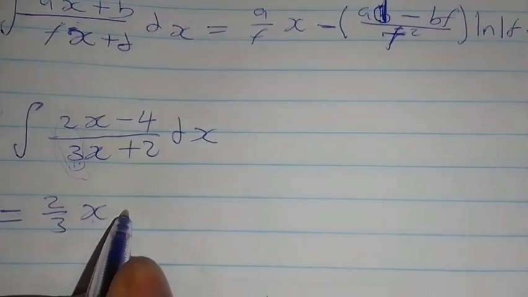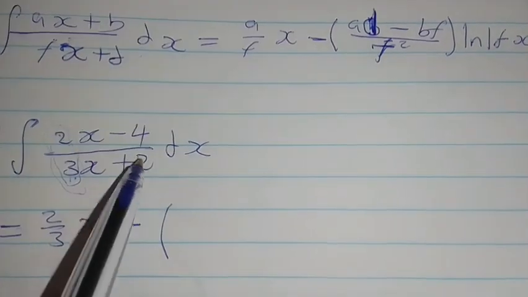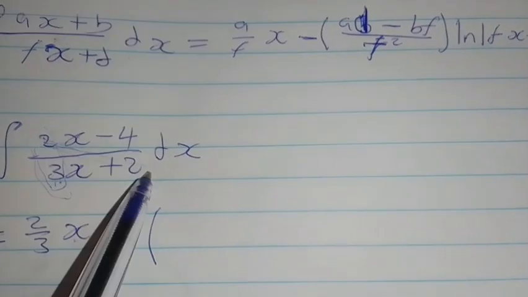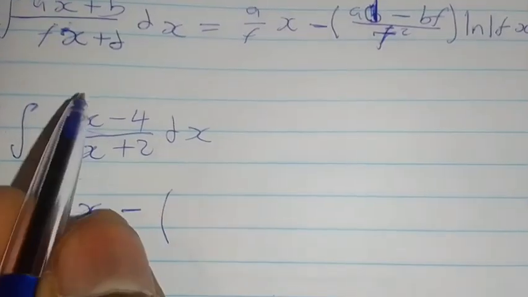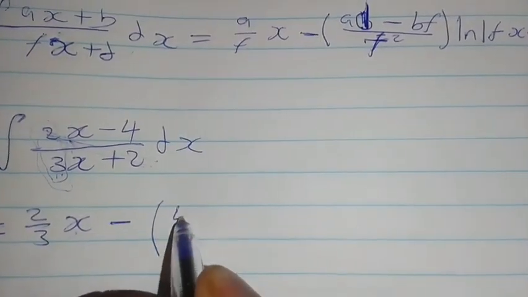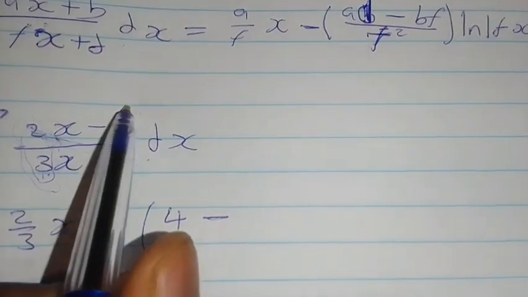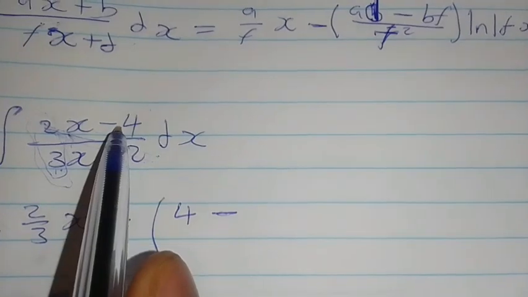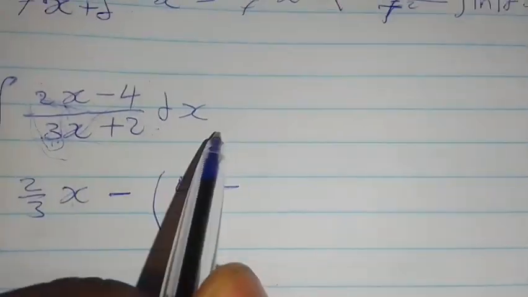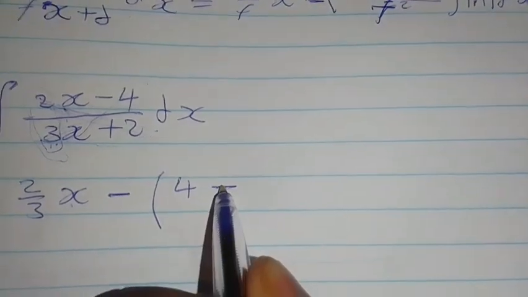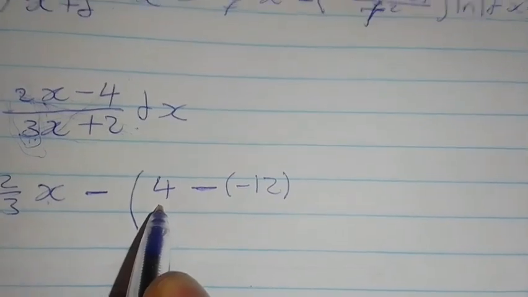And then you're going to subtract, then you multiply 2 with 2. It's just a cross. So 2 by 2 gives 4. Then you do the same with the negative: negative 4 multiplied by 3, again a cross. Negative 4 times 3 is going to be minus 12, and negative into negative is going to be positive. But let me just write it as negative 12 so you don't get confused.